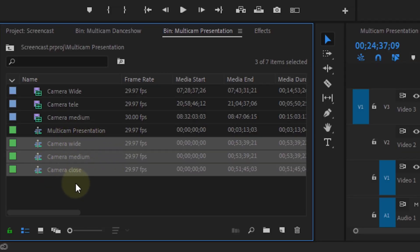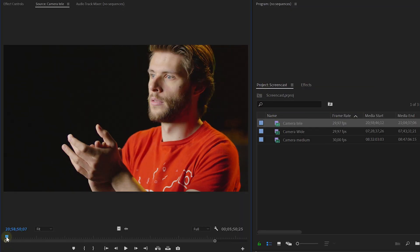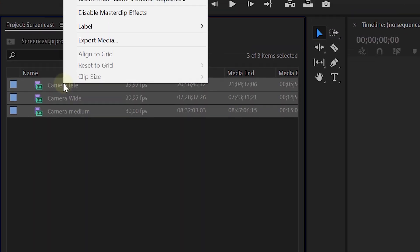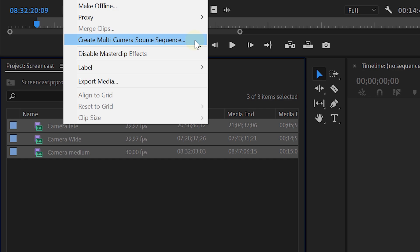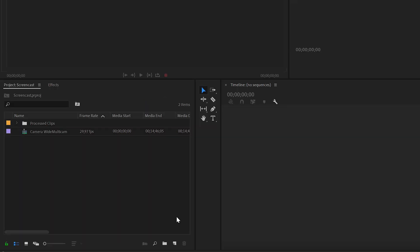Moving on with multi-camera editing — we've just put every camera angle into a different sequence, and you only have to do this when you have multiple clips per camera angle. When you only have one shot per camera angle, you can skip this part. Just double-click on your source clip and set an end point where the clip takes place; do that for all of the shots. When you're done, select the individual sequences or the three individual clips, right-click and choose Create Multi-Camera Source Sequence. From the dialog box, make sure that endpoints is selected as the synchronization technique. You also have an automatic synchronization option, but with the clap technique you're 100% sure that you're in sync. Then just press OK — this will give you a multi-camera sequence in your project panel.